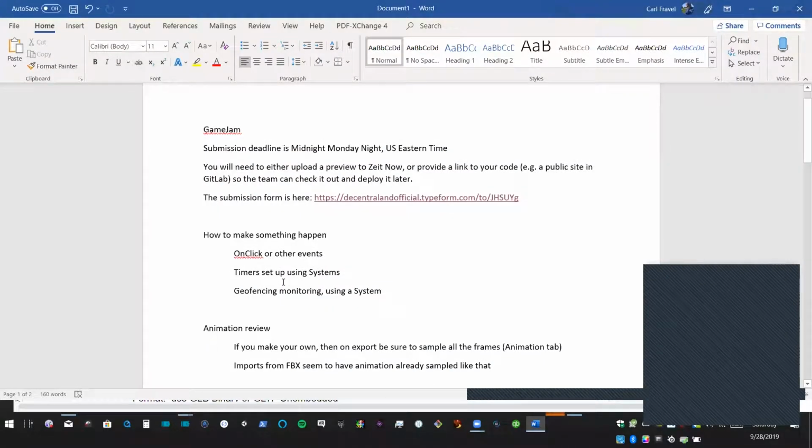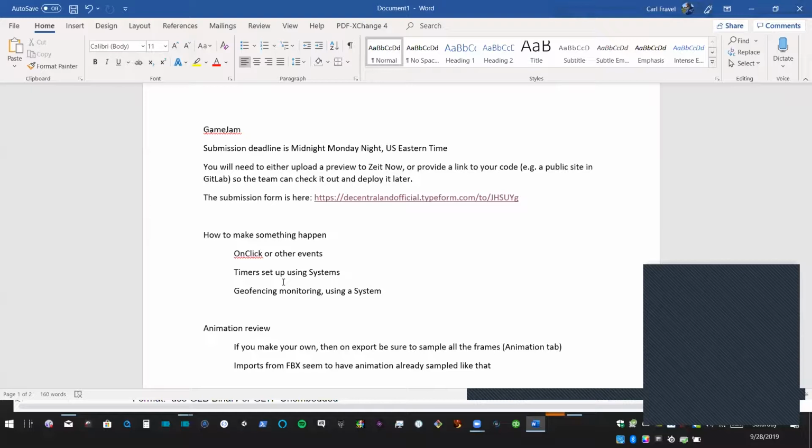Hi, Carl. I have a question about the submission for the game jam. Is there a possibility, for example, to deploy on Carl's playground on our parcels and just send them the coordinates? Yes, you can deploy it in world, either on the sandbox or in other land, and send them the coordinates. I believe either a deployment somewhere and/or a link to the code, or both, is what they're looking for. But yes, most people don't have access to the sandbox, but I think that would be fine.